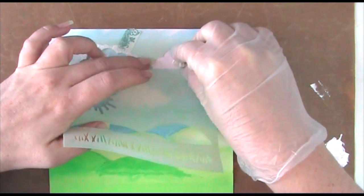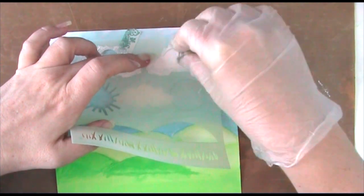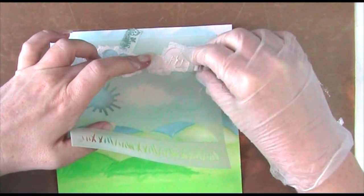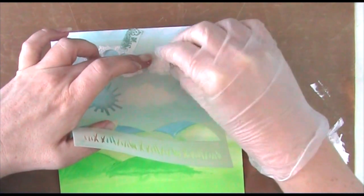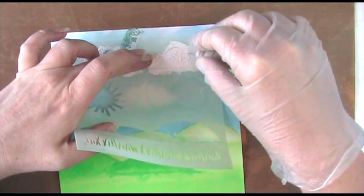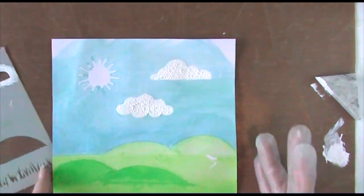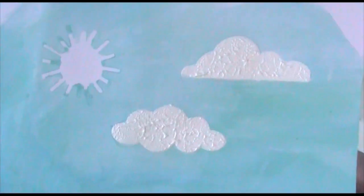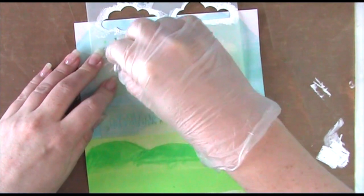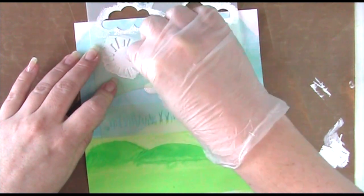Repeating the process on the second cloud — I'm carefully holding the template up because I'm too impatient to wait for the first cloud to dry and want to do all elements in one go. Just dabbing that on with our sponge to create a thick, blobby dimension with the cloud. You can see there it looks quite cute with the fluffiness of it.